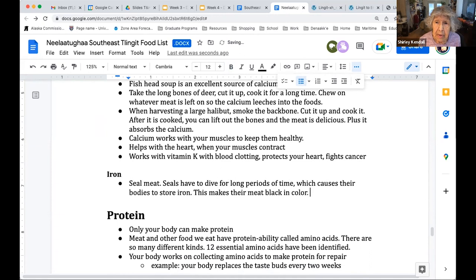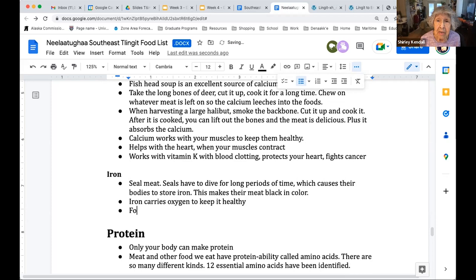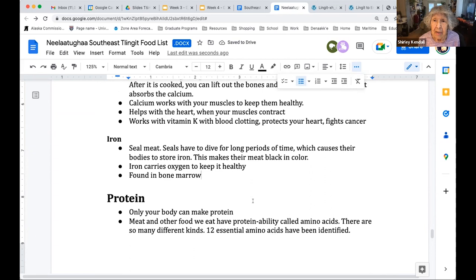And iron is found in abundance in bone marrow. And I just used to love that. Everybody I talk to who has eaten it is really happy, because some people use it as butter. I never did get that much. I was so busy eating it when I got it.